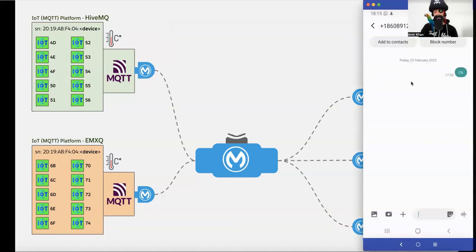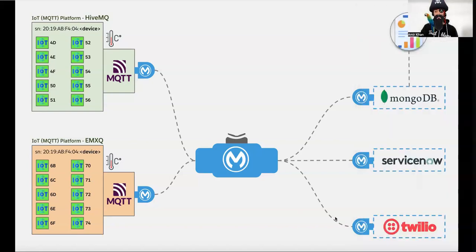We will receive a high warning for temperature increase, and then we can, as an end user, say okay, we want to escalate, so we can reply with "escalate" to that SMS, and this reply will be taken again by MuleSoft, and we will create a ticket in ServiceNow. So this is the demo flow we have discovered.